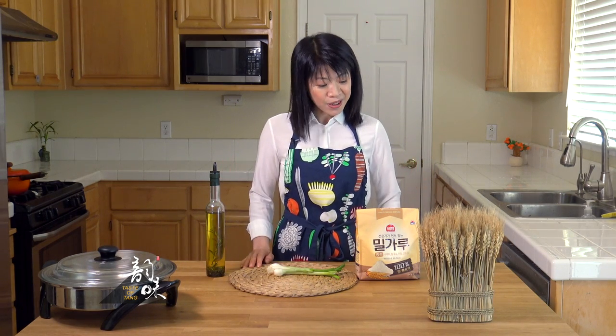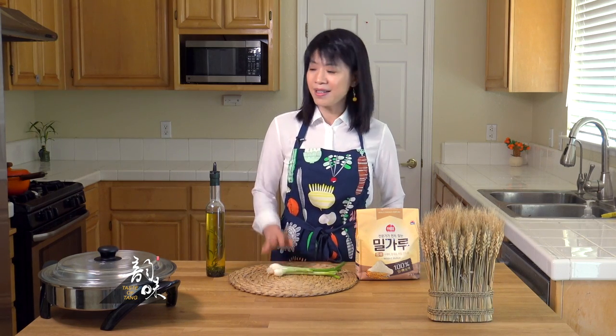The ingredients of my pancake are very simple. Here is the wheat flour, here is scallion, and this is oil. So with all these ingredients, let's start cooking.